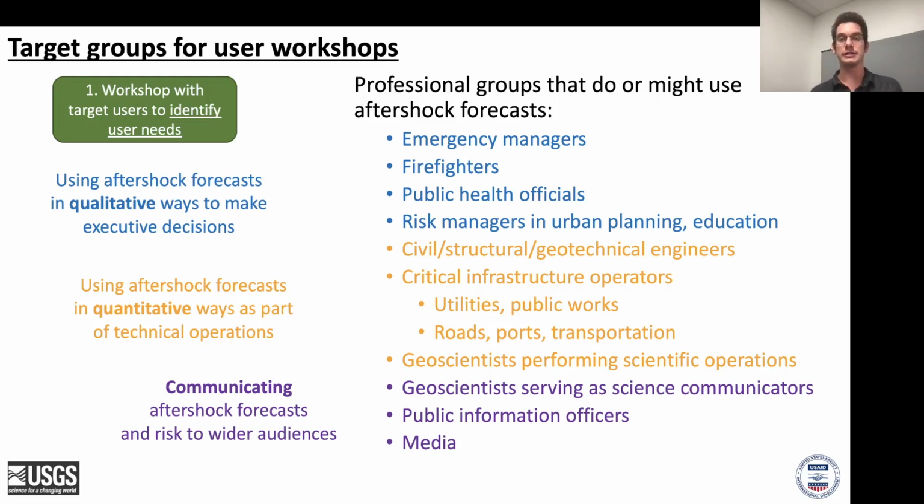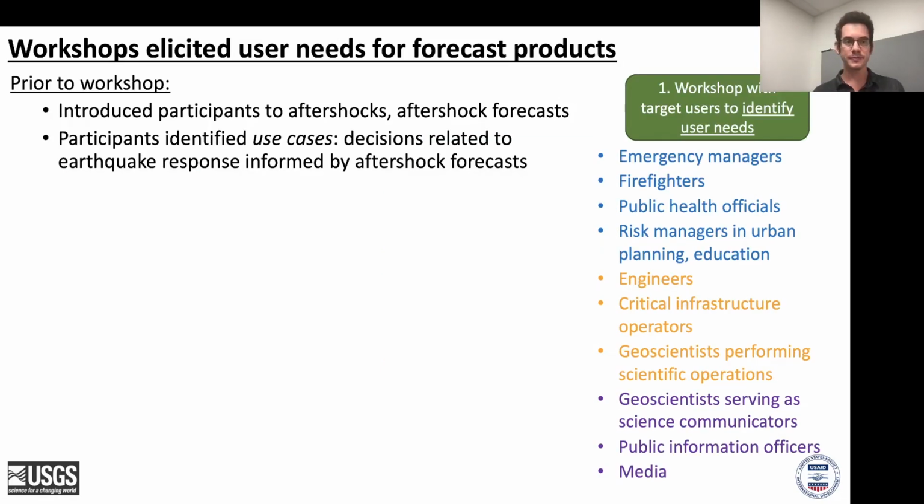Then there are those users who take the aftershock forecast as numbers and do calculations and other technical operations in their work. So this is a range of engineers or critical infrastructure operators who need to assess the infrastructure for damage following an earthquake. And then there's those users who are communicating the forecasts and corresponding risk to wider audiences, and that's geoscientists, public information officers, and the media. So we recruited for our workshops from these groups.